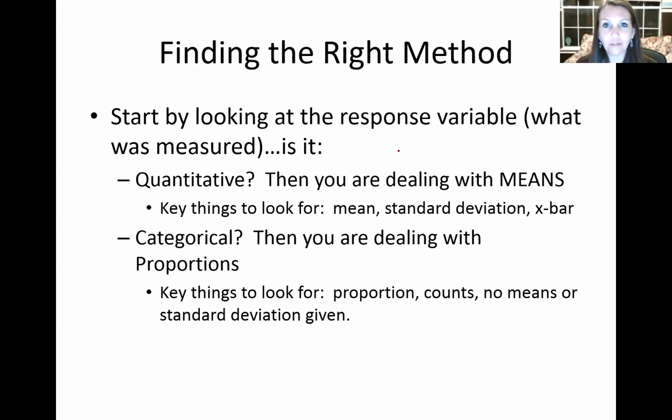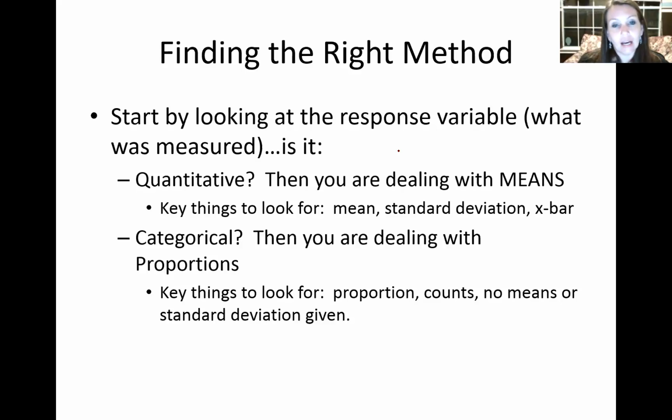So how do you figure out which method to use? Because in the homework, in chapter 20, we learned about the 1 sample T, and all the homework was about 1 sample T. And in chapter 21, we learned about the 2 sample T, and pretty much all the homework was the 2 sample T. On the exam, I'm not going to tell you what kind of method you're going to use. You're going to have to decide which method is the right one to use.